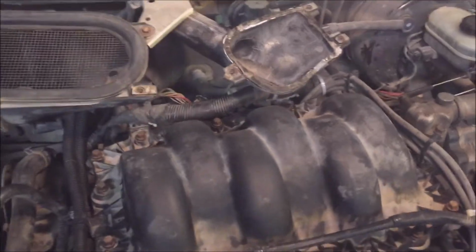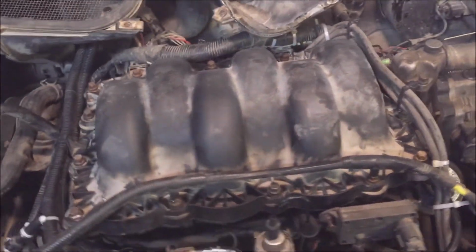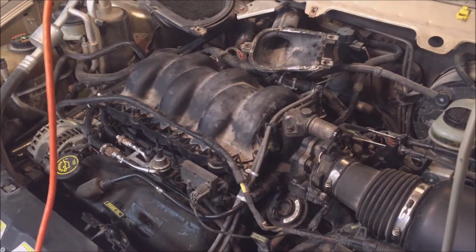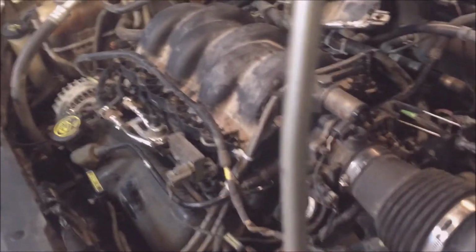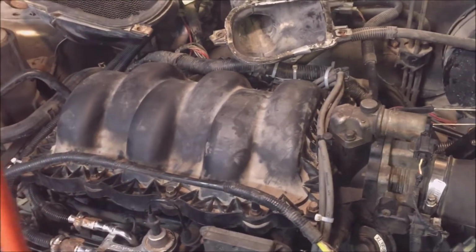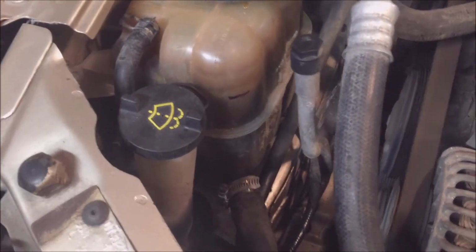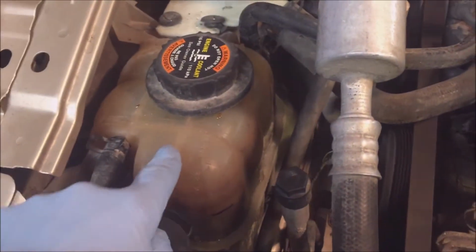Now I'm going to start it up and we'll see if there's any leaks, any antifreeze leaks, any air leaks. Got the throttle and the cruise control put back. I just started it up for the first time. It sounds good. I don't hear any air leaks. I just connected that. No leak there, which is good.